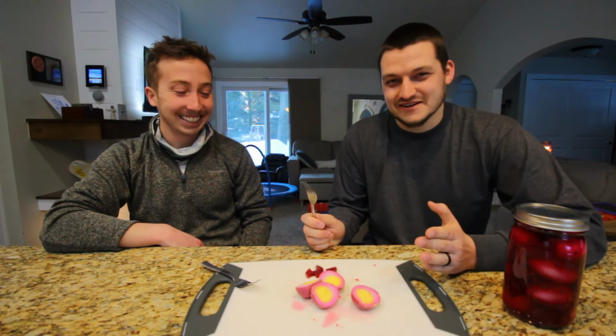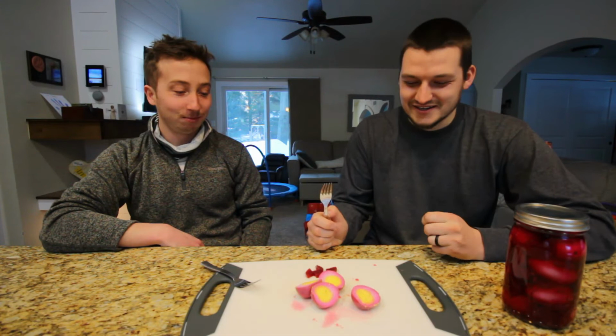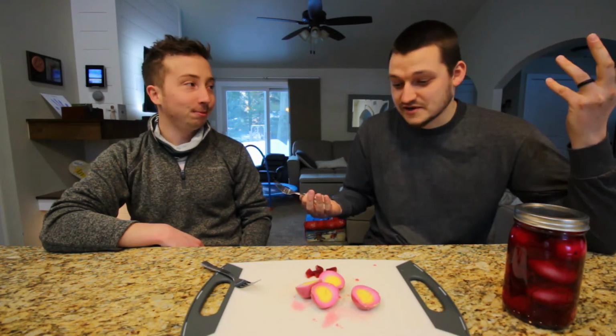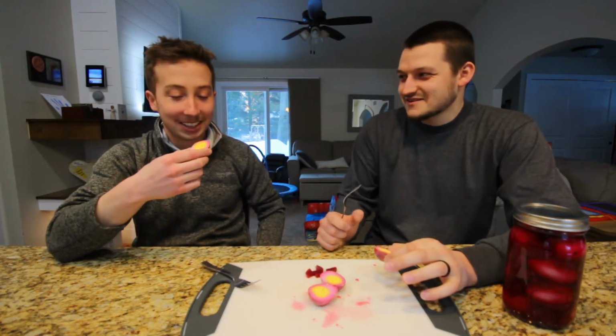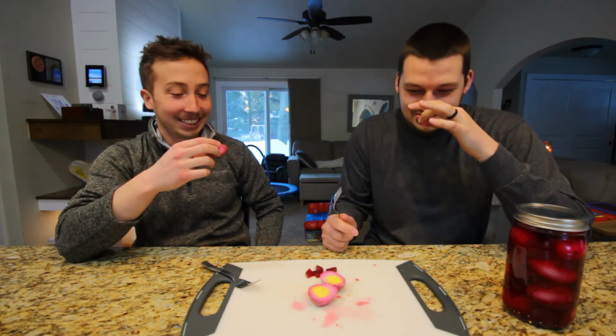They smell like dirt, so not very appealing to the nose, really. But we're gonna give it a go. They're pickled, so what I've heard is they taste pretty good when they're pickled. We'll see about that. It does have a little bit of an earthy smell to it. I can smell the vinegar. I can smell the pickling spice.